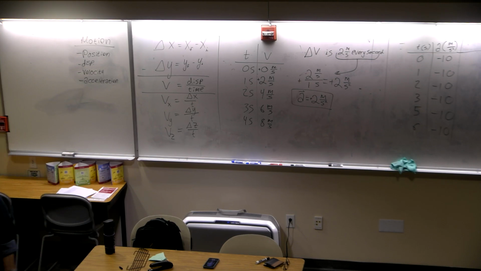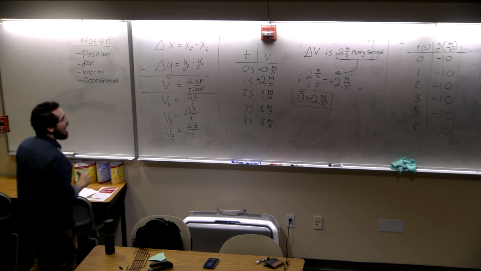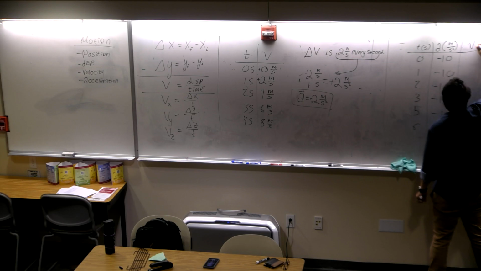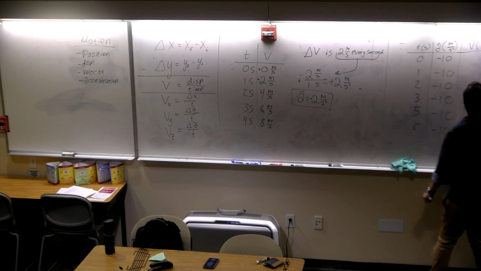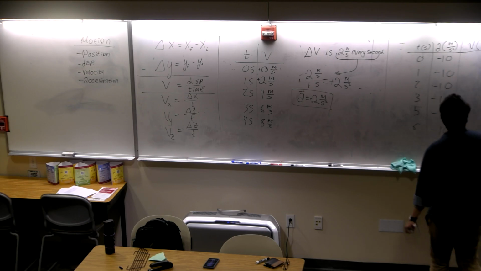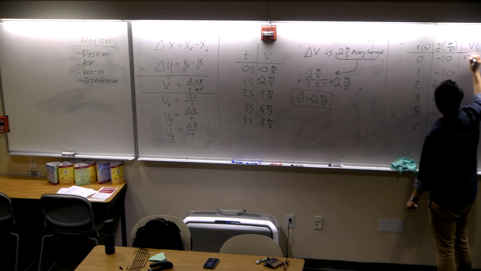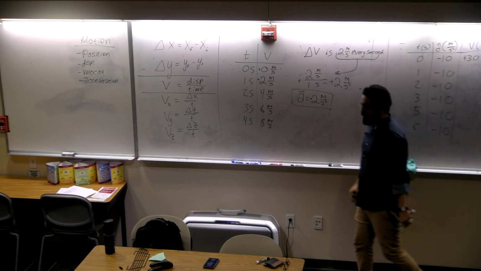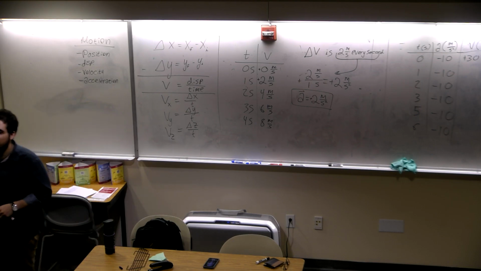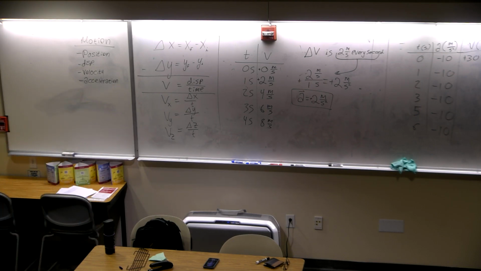But does your speed change? Absolutely. Does your velocity change? Absolutely. Your velocity changes. Because you are accelerating. So let's look at an example. Let's say we start out at positive 30 meters per second. That is our initial velocity. Our acceleration says that we change by negative 10 meters per second every second.